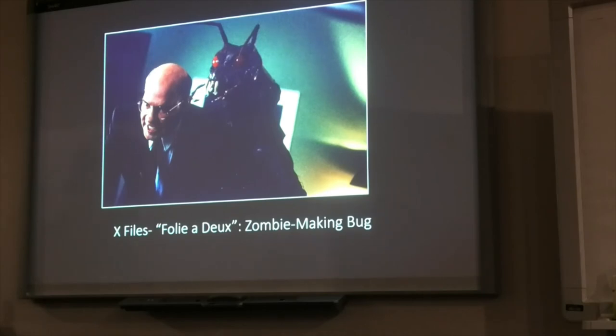As you can see, Mulder is the only one who can see it. Usually one or two people in its office environment, where it hangs out, can see it. They are committed, and the bug follows them into the asylum and has a buffet of mental patients. Mulder's committed, the bug follows him. He's going, there's a giant bug coming to kill me, and everyone's like, sure there is, Mulder. Eventually Skinner believes him and almost gets his head bitten off, but they shoot it at the last minute.